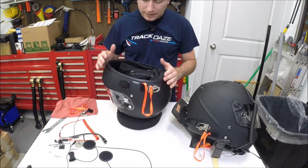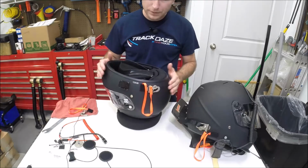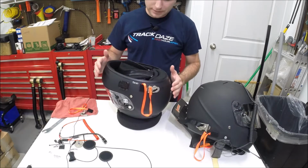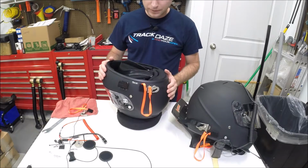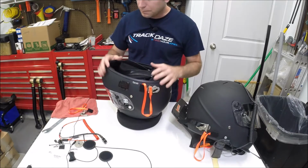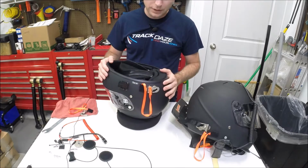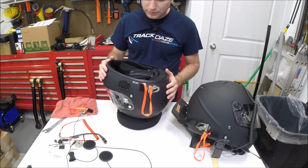What that means for me is that this is the last year that I could use this helmet. I could use it for karting and some other things, but even for HPDE events, and certainly wheel-to-wheel, this would be the last year that I can use this helmet. So when I install some of these components, I'm going to do so in a way that I can take them back out through the winter and put them into a new helmet when I get it. It also means that this is an SA 2010.